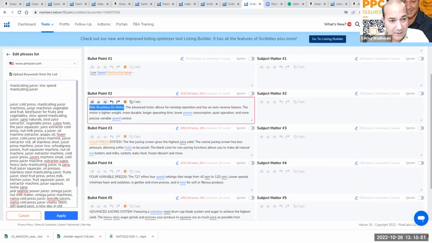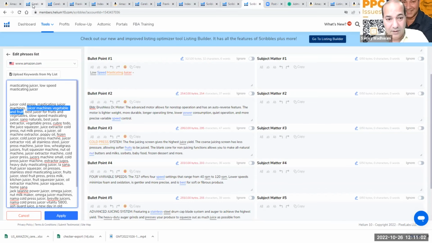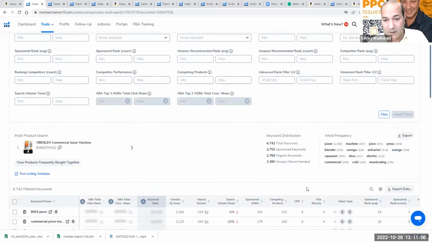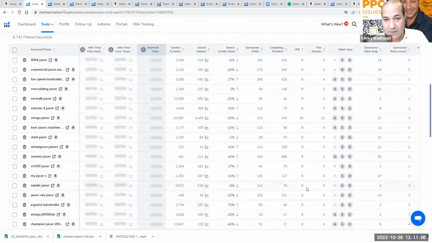Now let's look for some juicer machines, vegetable and fruit. Now you can choose this from Cerebro also. You can go to Cerebro and you can download the report. Let me show you another way of looking for low search volume keywords. Let me see, X-ray.